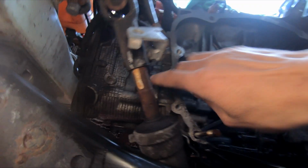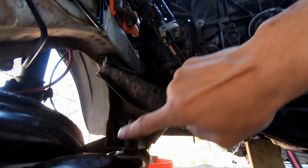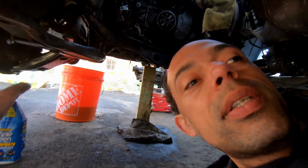You can see I might have to do a valve cover gasket on this side at some point, but I'm going to clean all this up with some degreaser. This is New England, my friend. This is the rust you get to deal with. But I figured while I'm down here and I've got the time while I'm ordering some more small parts here and there, we might as well degrease and fix some of that stuff.